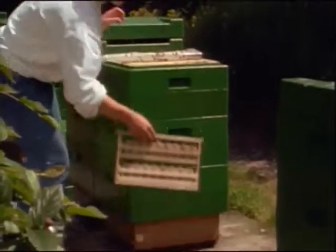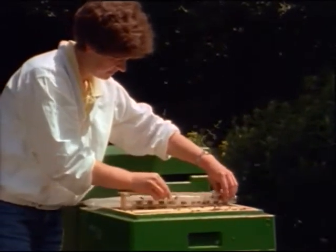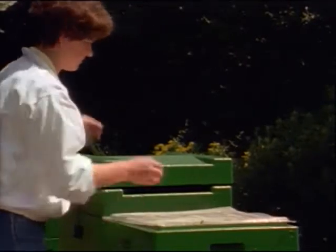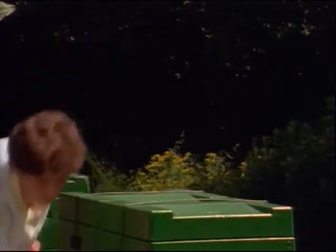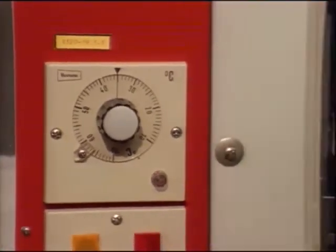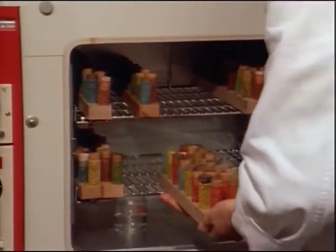When virgin queens are allowed to emerge in the colony, the nursery frame is returned to the same place where the cell rearing frame had been. Because sealed cells only need 50 to 70% air humidity and temperatures of 35 degrees Celsius, they can easily be transferred into an incubator for their last phase of development. Besides, in such an incubator, all work of checking emergence involves very little effort.